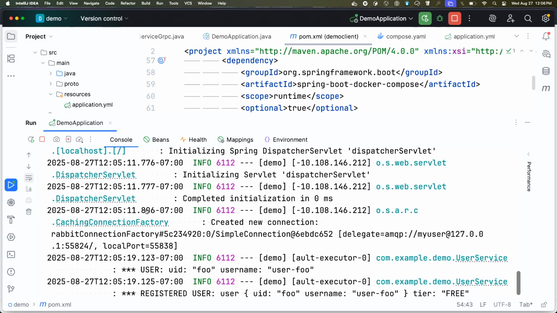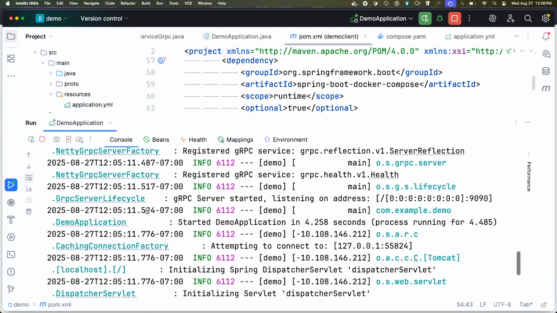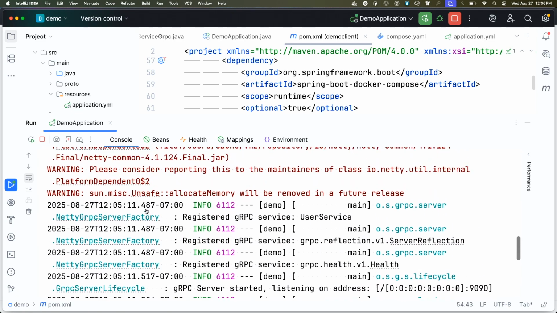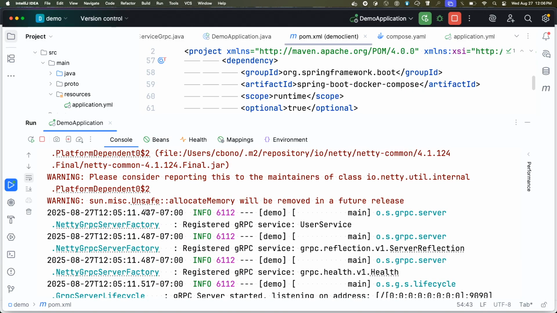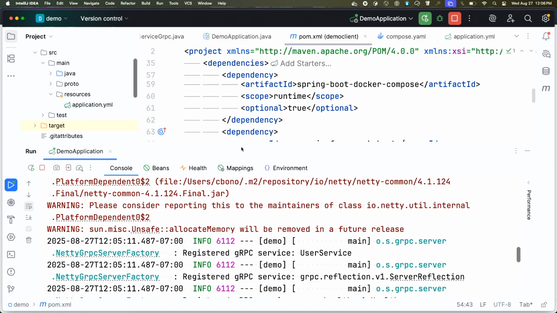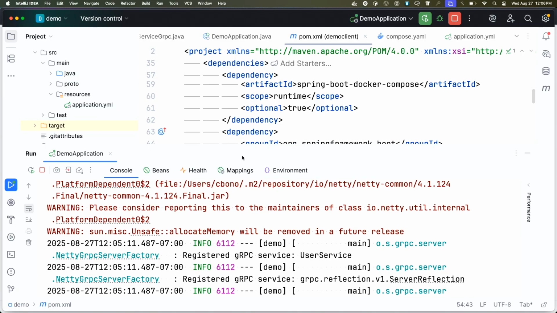Well, we already showed that it was running in Tomcat. It'll run in Netty by default, but if there's Spring Web on the classpath, it'll run in Tomcat. And I think that's the end of the demo there. We'll leave some time for questions.